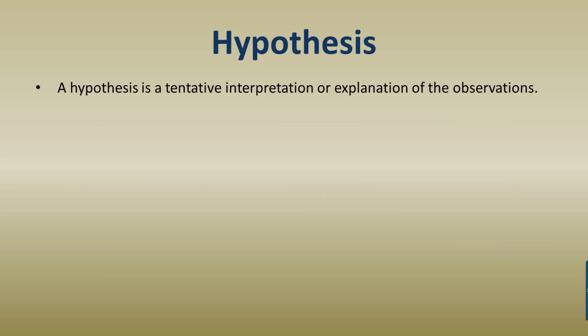What is a hypothesis? Well, it's a tentative interpretation or a way of explaining observations, but it's actually more than that. A hypothesis is a definition of some sort of scientific question, and that question must be testable by using scientific method. If you can't test it using scientific method, it is not a scientific hypothesis. It sounds circular, but that really is the definition.